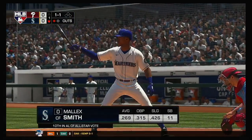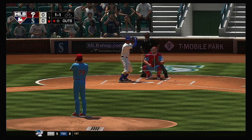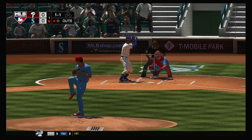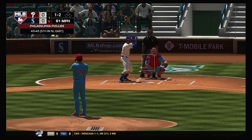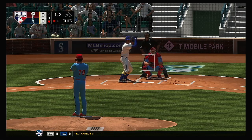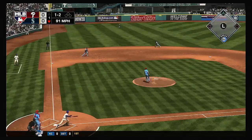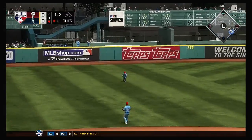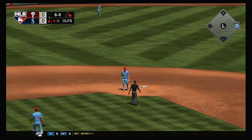Malik Smith the next to hit. He brings an average in the .260s into this one. Now the 1-1 pitch is swung on and missed, and that's strike two. Romero is coming off a win in his last start, the first of his major league career, so I'm sure he's still riding high from that achievement. Slap hard the opposite way. That gets down, and he's got himself a base hit.